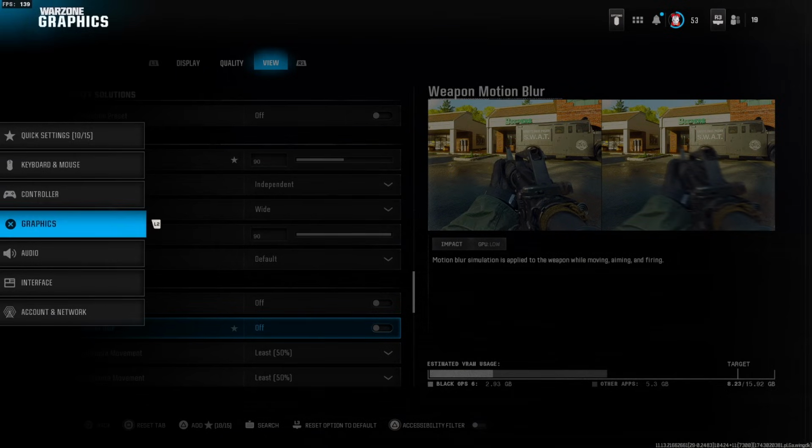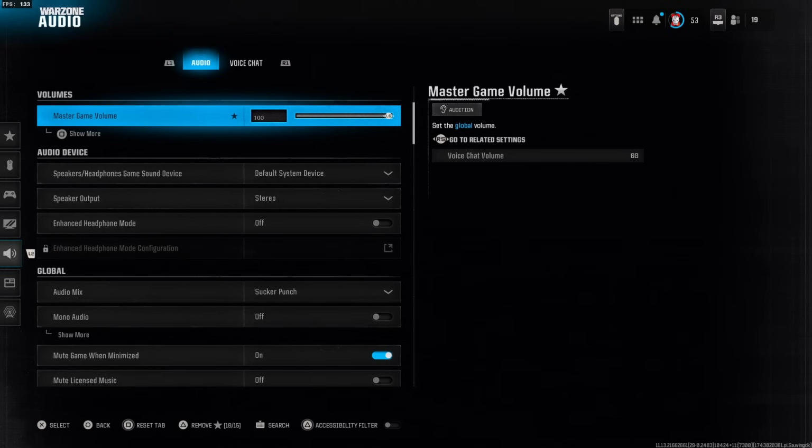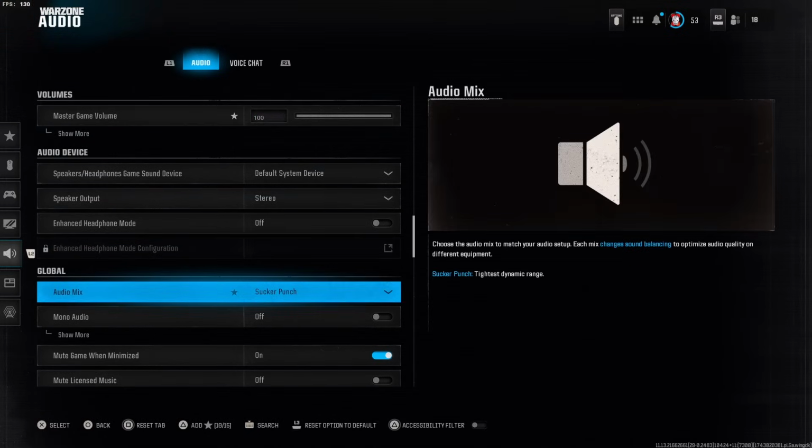Now, in the controller, so actually, let's go to the audio first because it's pretty important, and I don't want to forget about it. But in the audio settings, here's what I'm going to recommend, all right? Audio mix, you're going to want to set it to Sucker Punch.